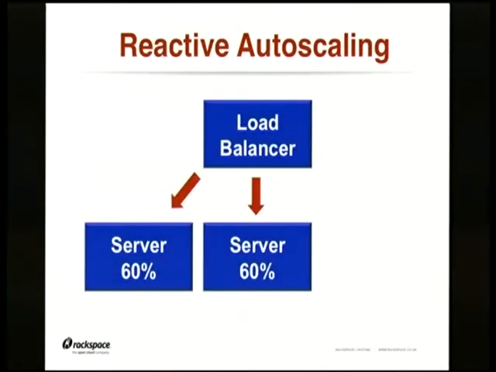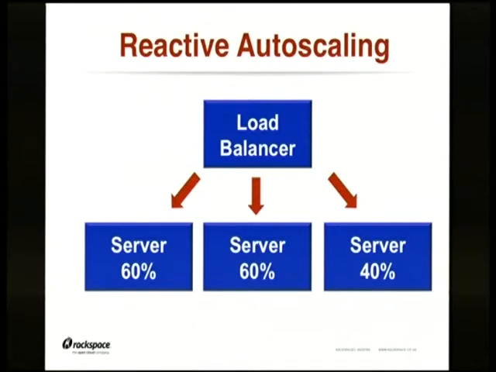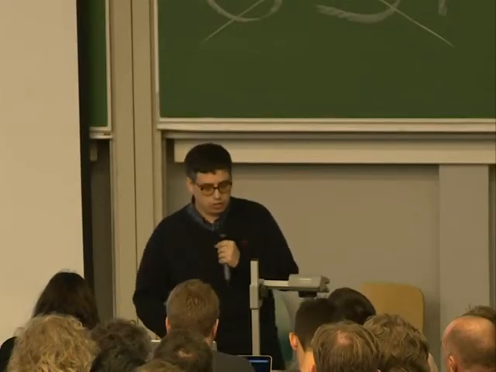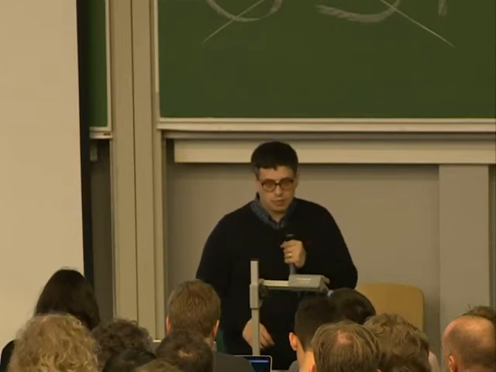Then there's reactive auto-scaling, in which we're actually doing something a bit smarter than that. We are measuring the amount of traffic that goes to the servers, and we get a number out of that. So for example, in this example, we have a couple of servers that are at 60% capacity already. But when they get more load and go to 80% capacity, that generates a high watermark event, the kind of event that will trigger the creation of another server. So when you create this new server, the load balancer will start sending traffic towards there. So the amount of traffic on the other two servers will slowly get down to more tolerable levels.